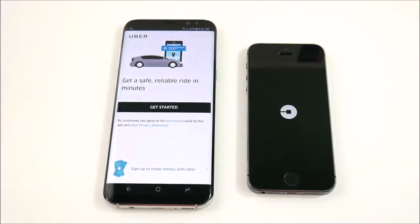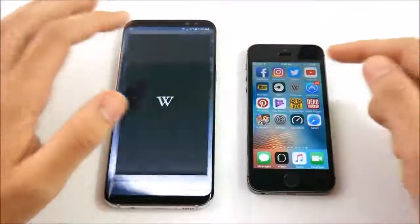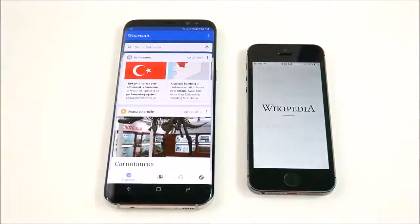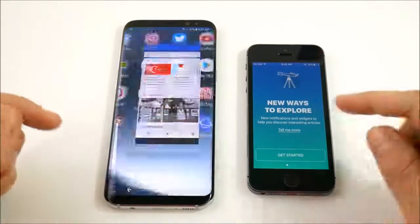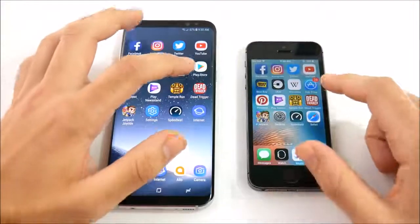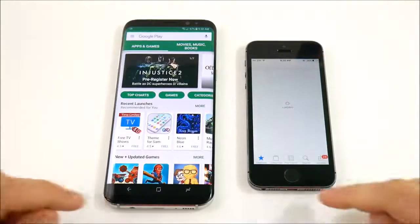This is pretty much going to be the story across the board. The 5S just cannot compete with the Galaxy S8 Plus in terms of speed, and we're showing it here. I mean, the Galaxy S7 was faster by a lot than the 5S. So let's go into Play Store. I wouldn't expect this to be any different here.